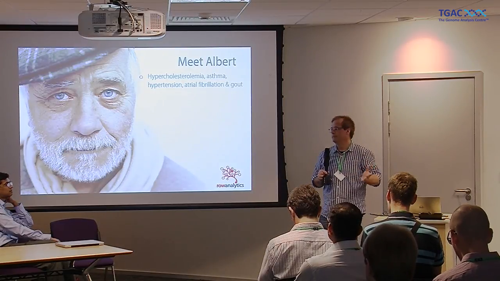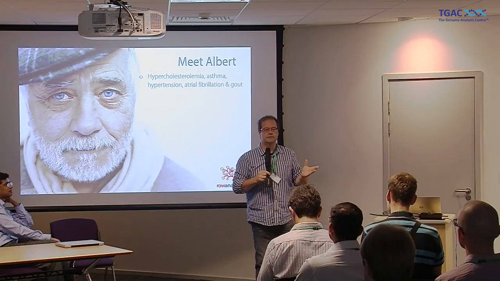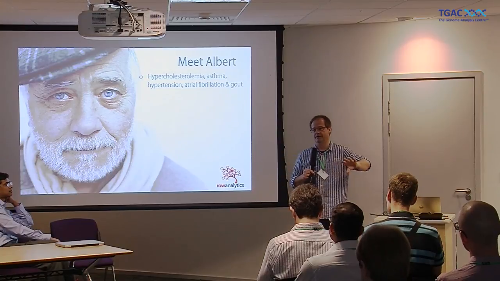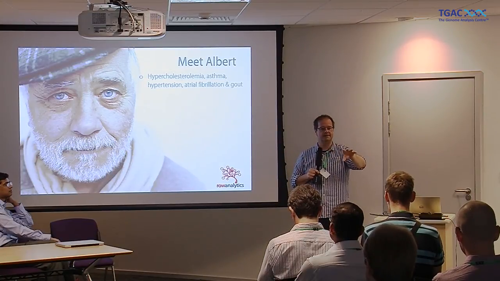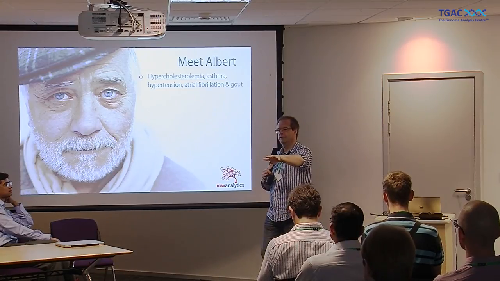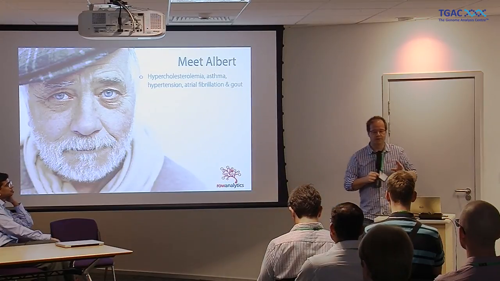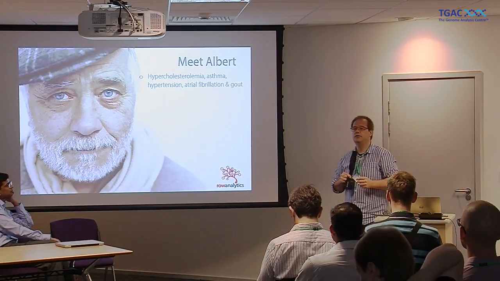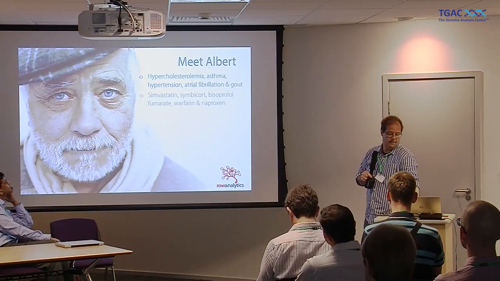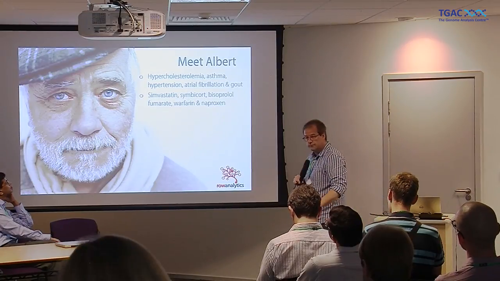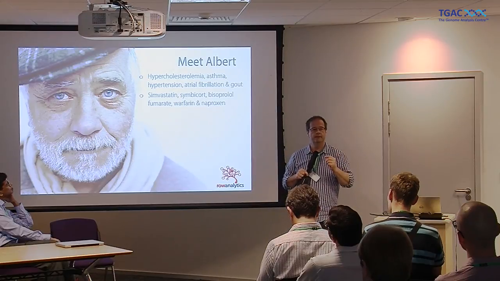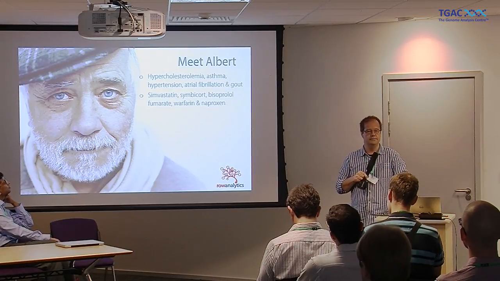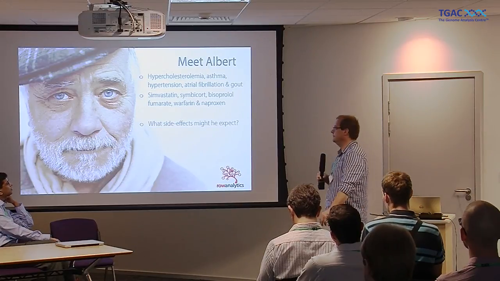The disease burden in the US for just seven chronic disease conditions is going to be $4 trillion by 2020. Now that isn't just a big number, that's something that defines our ability as a society to deliver health and our ability to afford to deliver health. That's more than we spend on education, defence. Actually, it's about as much as we spend on social care. It's a huge burden on society. And part of that is because the way that we treat people is not very optimal. We give people lots of different drugs, and they have lots of different effects. And they have lots of different effects in interaction with each other, and in interaction with our genome, and with our lifestyle, and with our environment.